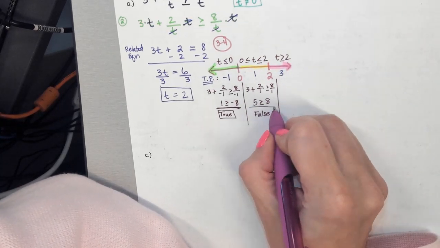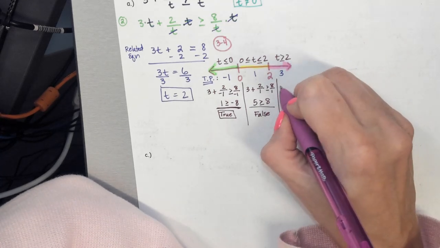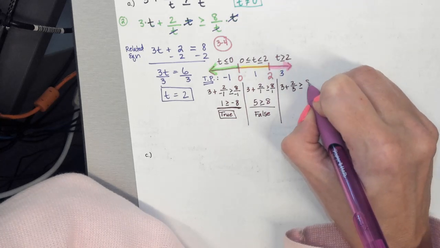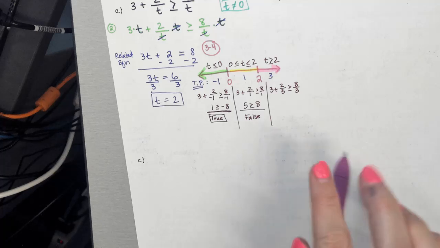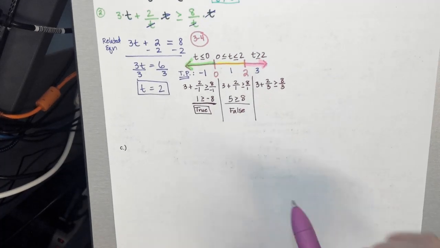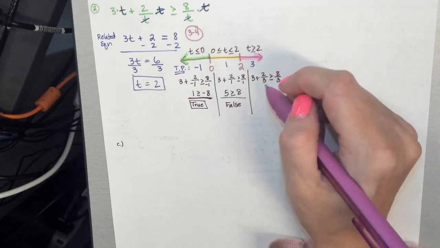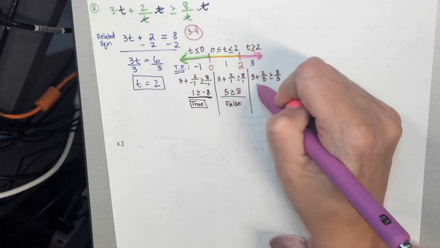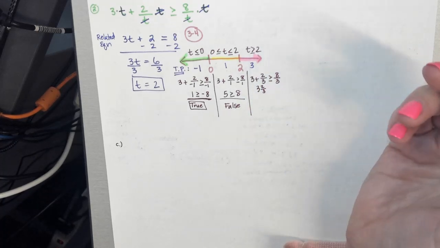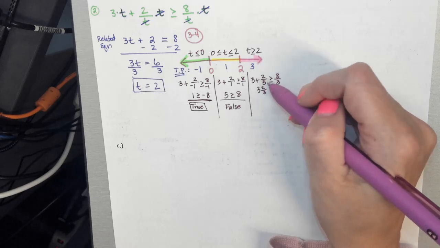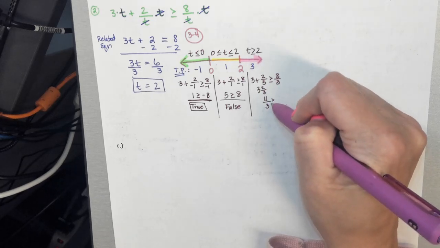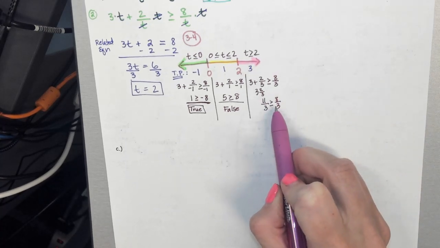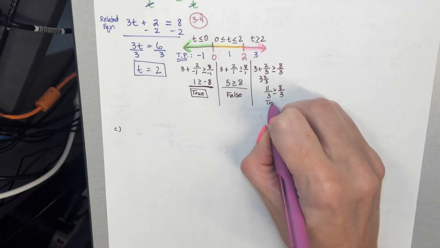So again, we just want to see what that inequality is. And then the last one is 3. So we have 3 plus 2/3 is greater than or equal to 8/3. When you have fractions, you can either write them both as mixed numbers or both as improper fractions. So 3 plus 2/3 is just 3 2/3. I would change it into an improper fraction. 3 times 3 plus 2 is 11. Once you have the same denominator, you just compare the top. So is 11 greater than or equal to 8? Yes. So that's going to be true.